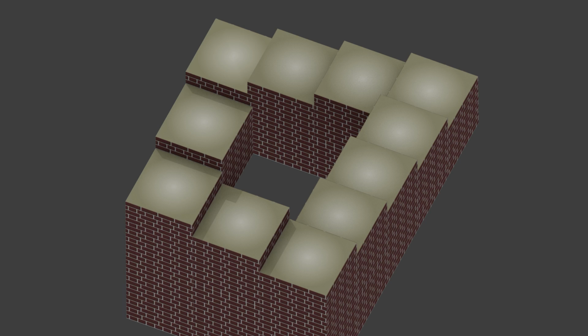As a child I was hooked to MC Escher and one of my favorite works of his is the famous piece Ascending and Descending based on the Penrose staircase. As you can see it looks like a regular staircase. But if you look more closely, you notice that the steps go only up and up and up in an impossible loop. In this video, we will be recreating this impossible staircase in Blender.